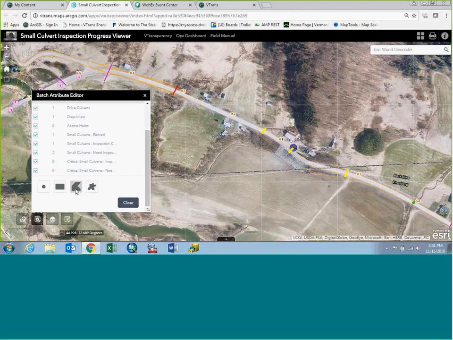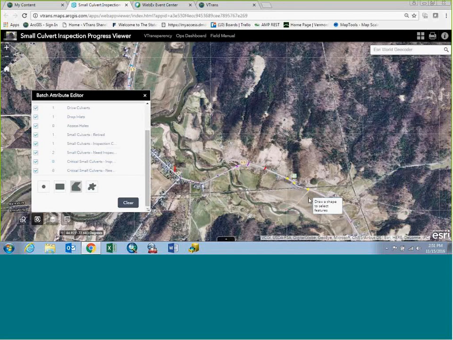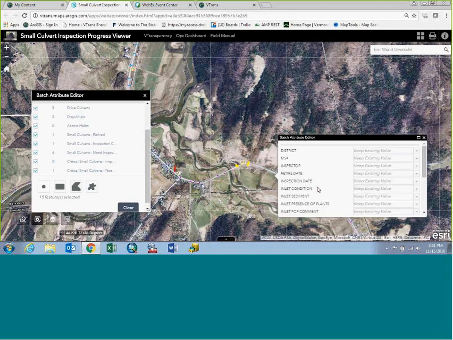Another type of selection tool here is basically, instead of having just a square, if you were at a larger scale, so let's say we were way out here, you can go ahead and just do single clicks and draw a polygon around the culverts that you know need all the same attribute updates. Just like drawing a new polygon. And then once you get done, you're going to double click and it'll select all of them within that polygon. And again, the same thing, figure out which field you want to update across the board on all features, and go ahead and do that.